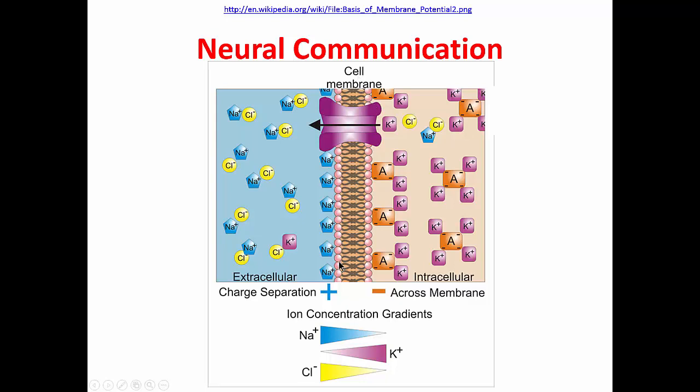An important principle here is that we have a semipermeable membrane, and that means that certain kinds of atoms or molecules are allowed to pass relatively freely from one side to the next. This is the extracellular space over here on the left. This is the intracellular space. This is the membrane separating the two.